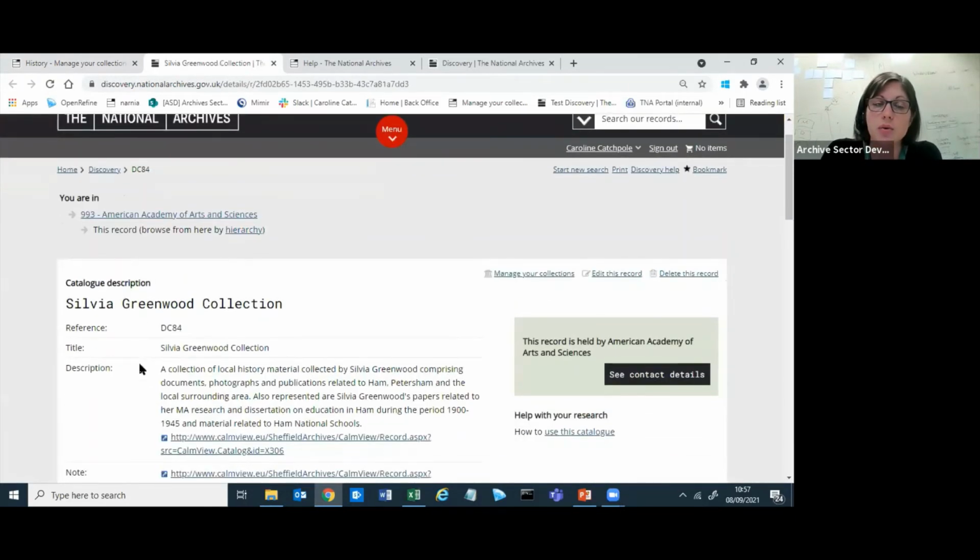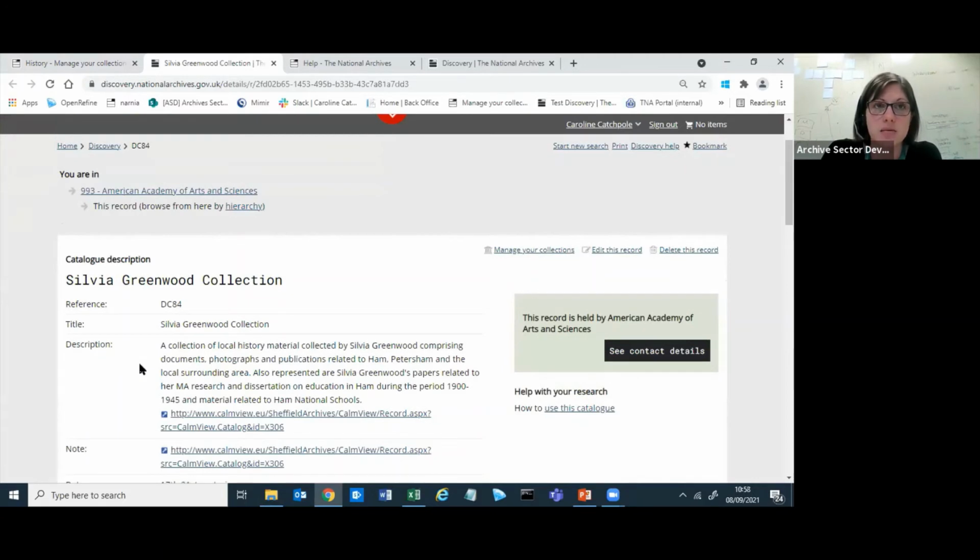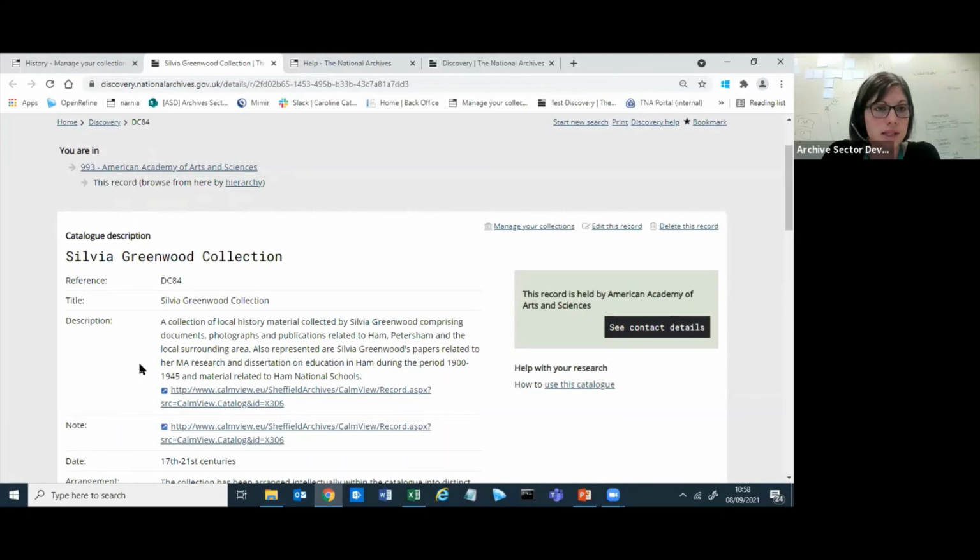So although it's available immediately in Discovery, it won't appear in the search results in Discovery until the day after. So that's just something to bear in mind. This obviously looks like a standard Discovery page, but as Joe mentioned in his presentation, we can see buttons.